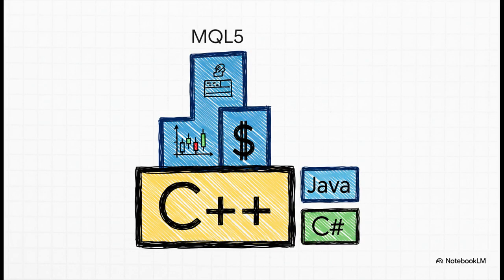Seriously, if you've ever touched C++ or even languages like Java or C#, you're going to feel right at home here. The syntax, the structure, it's all going to look super familiar. And that's a huge, huge advantage. You're not starting from scratch. You're just learning a specialized version that's been perfectly tuned for one single purpose: trading.